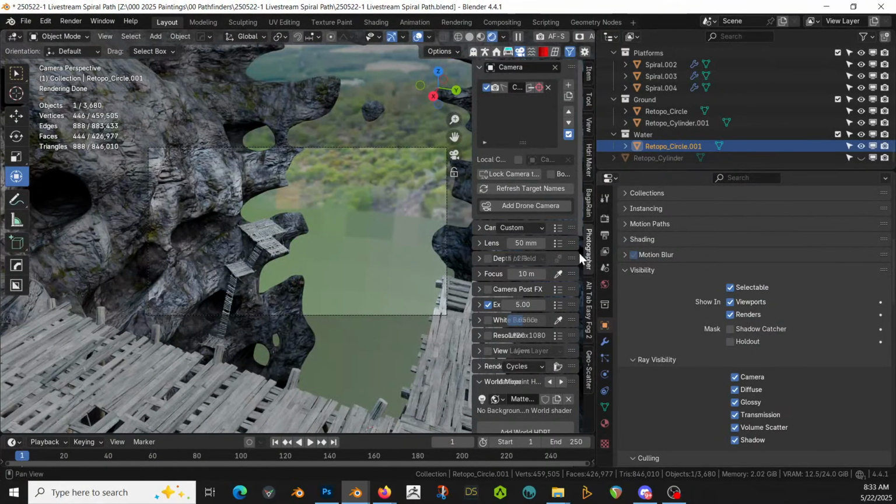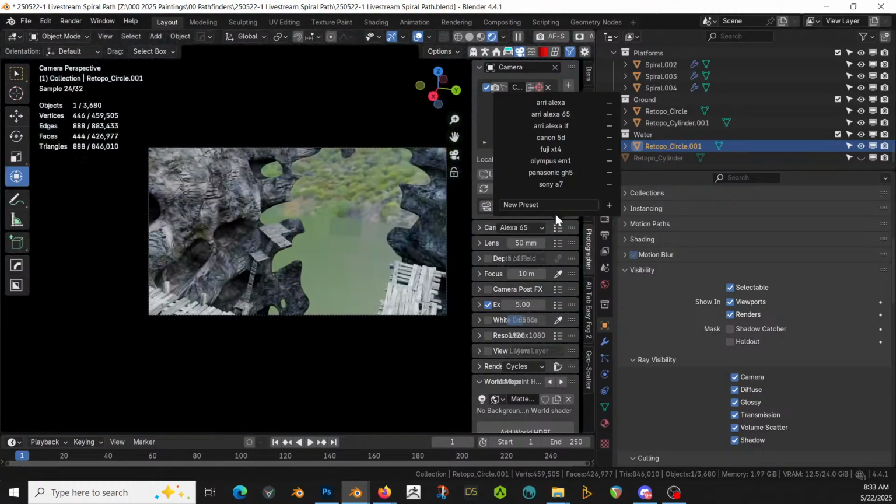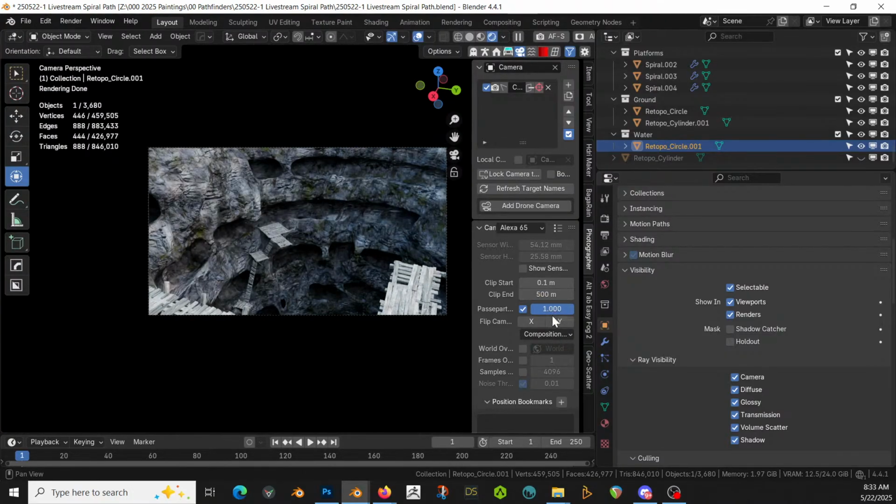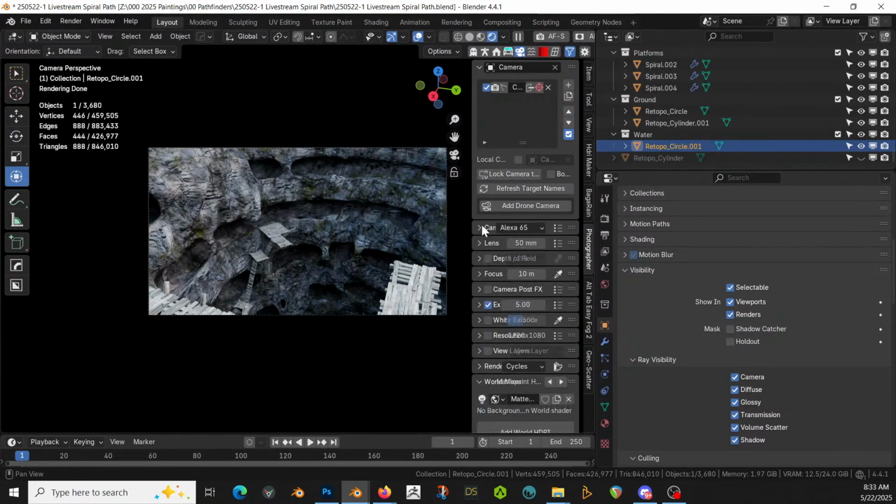Oh. Photographer. Let's just go ahead and set our camera, Alexa, with a depth clip end of 500. There we go. Well, let's see.